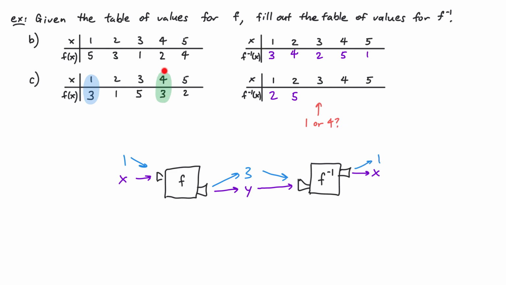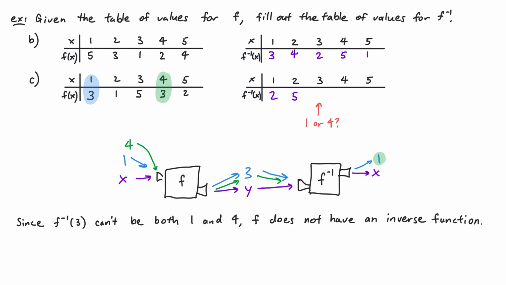But now we also have this entry, (4, 3), which means that when we input 4 into our f function, we're also getting 3 as the output. But plugging 3 into the inverse function, we already have the output 1. But that's not what we want from our inverse function. We want the inverse there to give us 4 because that's what we plugged in originally. Now, for a function, one input can't give more than one output. So it's impossible for f inverse of 3 to be both 1 and 4. For that reason, we say that this function f does not have an inverse function.